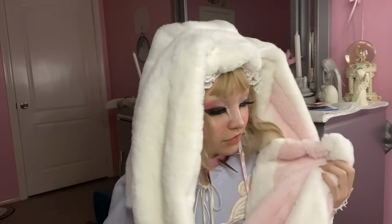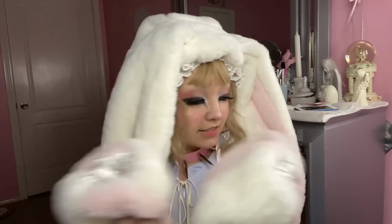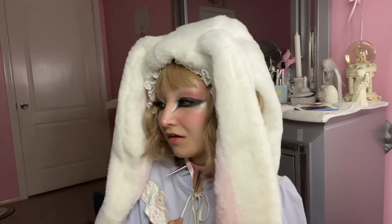They're so adorable. Everything is just so comfortable, you know? Everything feels very nicely made, and I have no complaints. And in the picture on the website, this looked orangish, but when it came, I was pleasantly surprised to see that this is actually pastel pink, and I really loved it, you guys. Todo me encantó muchísimo y no sé, I'm very happy with everything that I received. I guess I'll show you guys everything on me so you all can see how it looks.